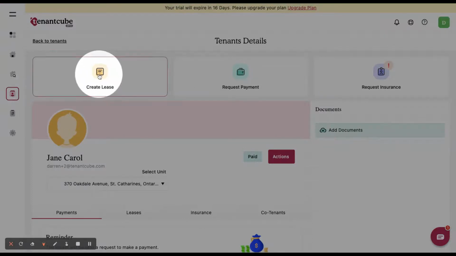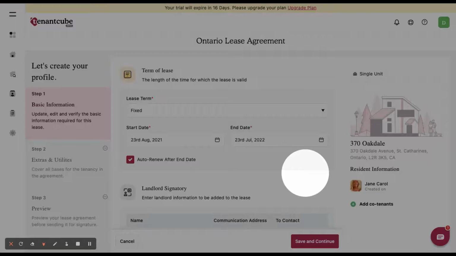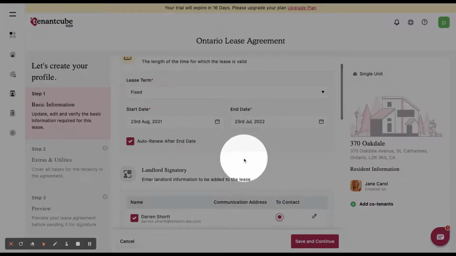So when I hit create lease, you'll see here I have a copy of my Ontario lease available. You'll be able to use the lease that is your preferred lease or the lease relative to your geographic location, and we can assign that to your account. Now, when I go ahead and hit continue, I'll have a great opportunity here to review the information. Now, what this has done again is it's pulled all of the information from the listing as well as the information from the applicant so that we can very easily go ahead, do a quick review, and get this lease out to sign. Now, I'm going to go ahead and just check my information.